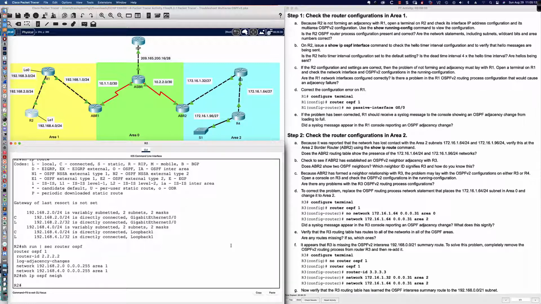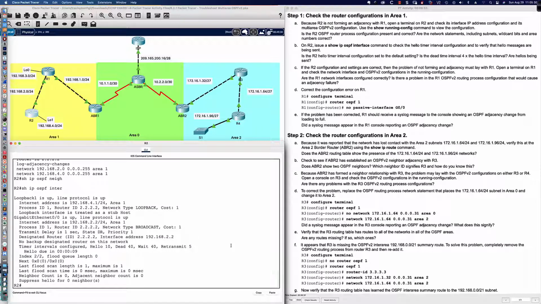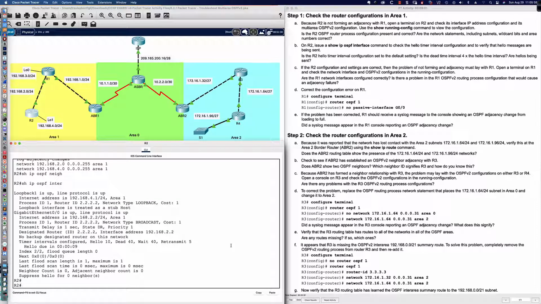Now, we do have an OSPF configuration section. We've got our router ID configured in there, and we have 2 network statements. However, we don't have any OSPF adjacencies with any other neighbors. And so step B says, let's take a look at the show ip ospf interface command to show us the OSPF interfaces. As you can see, loopback 1, which is that 192.168.4 network, for which we do have a network statement right up here, is in area 1. That has been defined. And then the Gig 0/0 interface has also been defined.